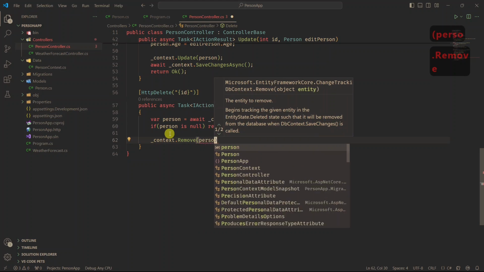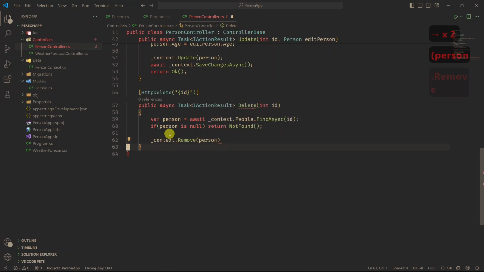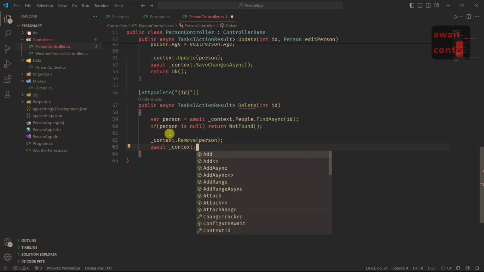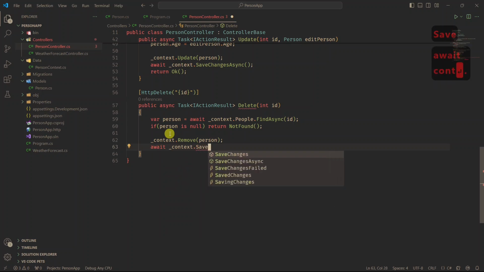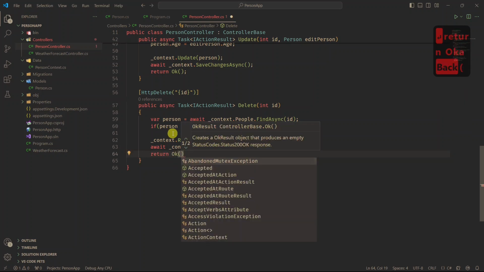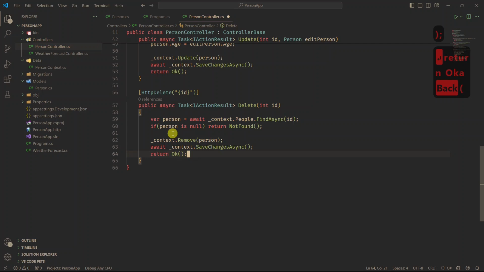Remove person. If we can identify the number, then we can remove the person. Then we can save context dot save changes async, and then we return OK. And that's it.